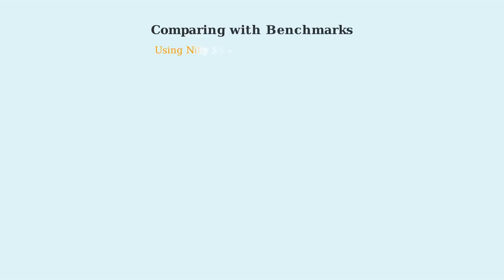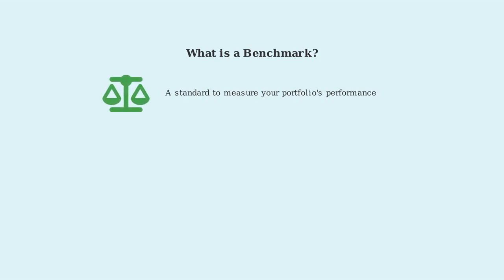When evaluating your portfolio's PE ratio, you need a reference point to understand whether your investments are expensive or cheap compared to the overall market. A benchmark is like a measuring stick that helps you compare your portfolio's performance against the broader market. In India, the most popular benchmark is the Nifty 50 index. The Nifty 50 represents India's top 50 companies by market value. As of May 27, 2025, the Nifty 50 has a PE ratio of 22.38, which serves as our market benchmark.